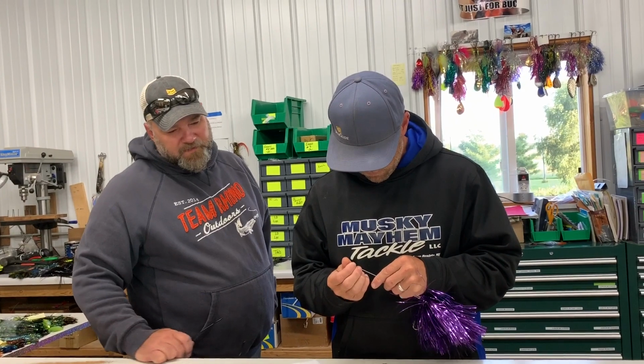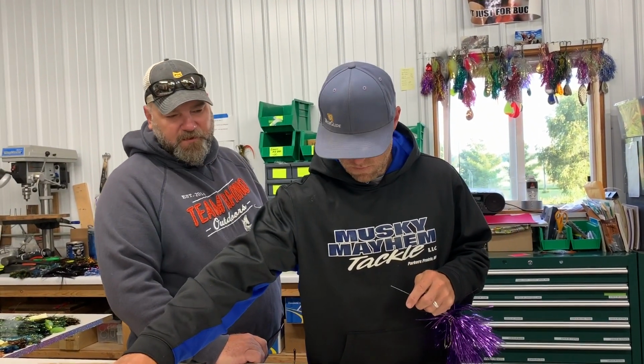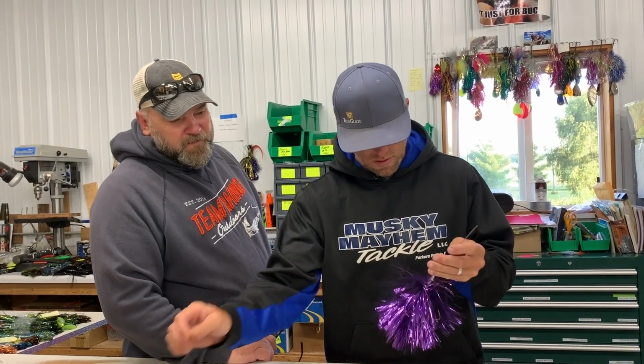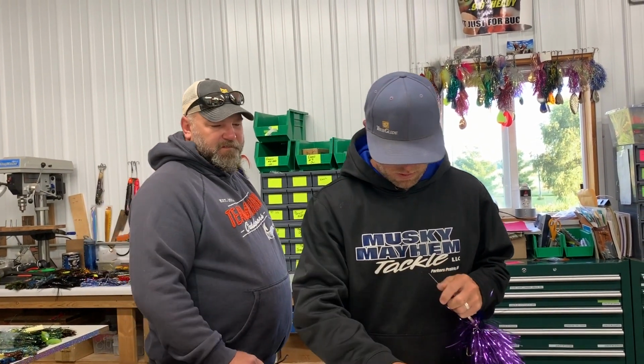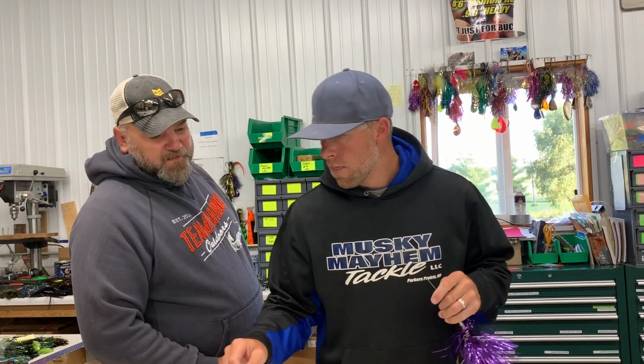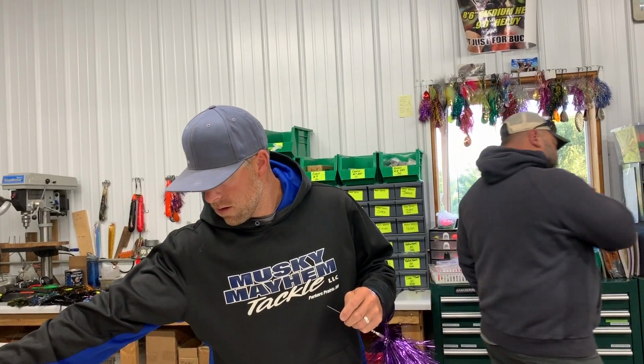Yeah, two of them on top of that hook, right? Yep. And then the lower body. I did that already. Oh, sorry. Two of them and then, yes, you don't need that on that one. But what color blades? Is the one with a 10-9? Yep. Let's do gold again.